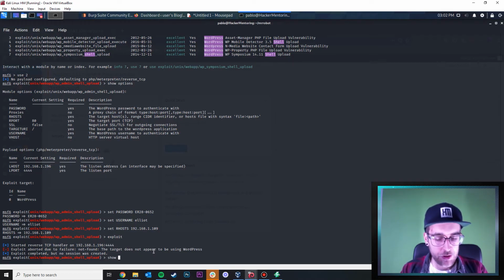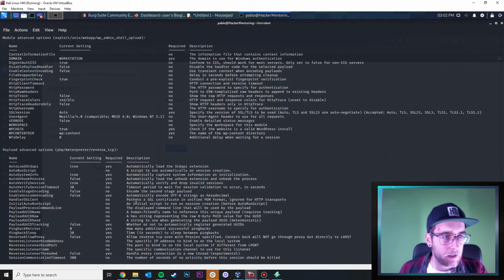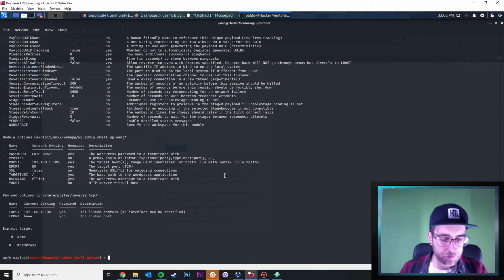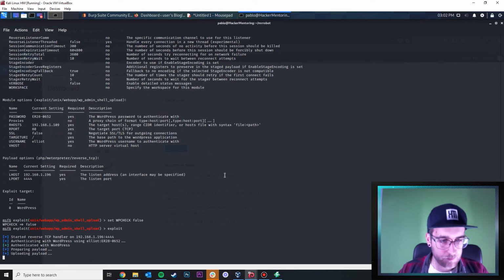So I'm going to say show advanced options. And here you can see that there is a WP check, which is going to check if the website has a valid WordPress install. So we're going to set that to false. And we're going to exploit it again.